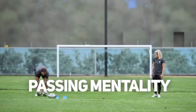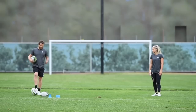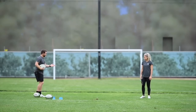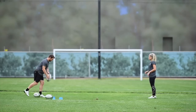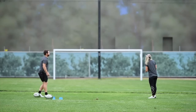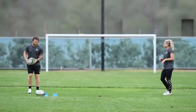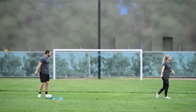All you need is balls for this. The first thing I want to talk about is actually a passing mentality. So a bit like goal kicking, with passing, we don't need a full range of motion every pass. Obviously if I'm kicking the ball to Georgia here, I don't need my full wind up and full kick, otherwise that happens. Just like passing, if I'm only passing the ball from here to Georgia, I don't need this full massive power, all my body weight with a massive high follow through.